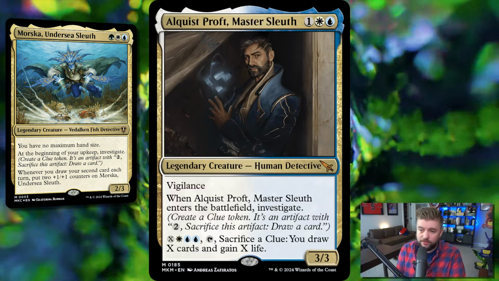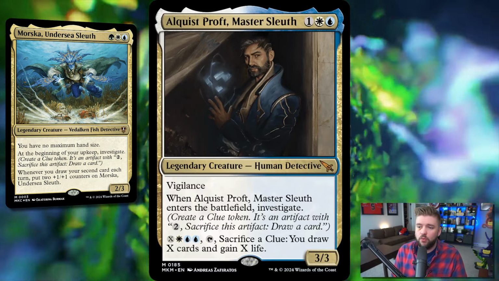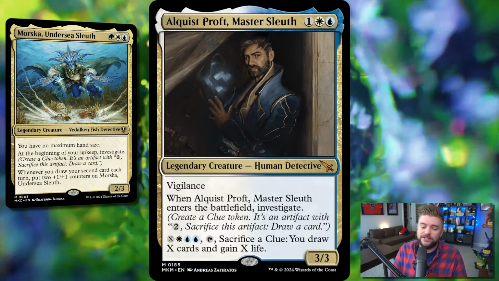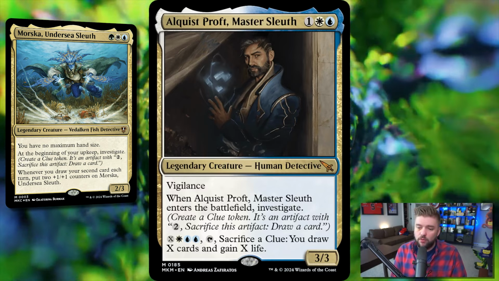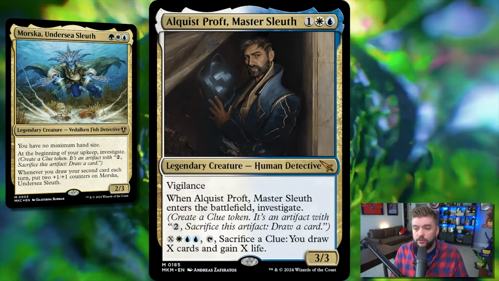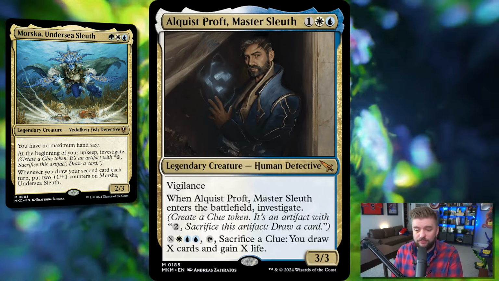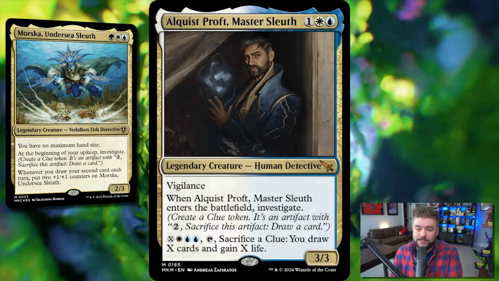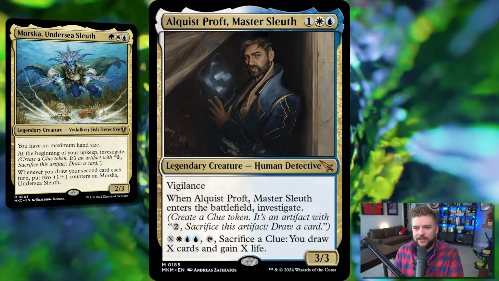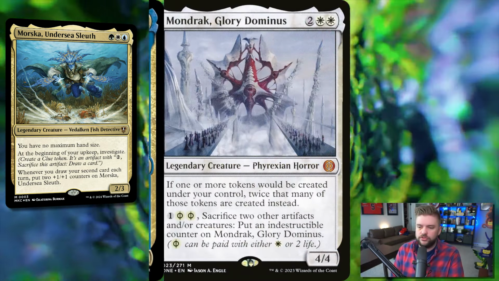I also like Alquist Proft. Alquist came from Murders at Karlov Manor, the main set. It says a blue, a white, and one for a 3/3 human detective with vigilance. When it ETBs, you investigate. And you can pay two blue, a white, and X, sacrifice a clue, draw X cards, and gain X life. So if we don't need the clues anymore, let's just take one, pump a bunch of mana that we've got left over. We can do this at instant speed, draw a ton of cards, and gain a ton of life. Get back into this game. Alquist Proft is fantastic in this deck. Really love any clue synergy.